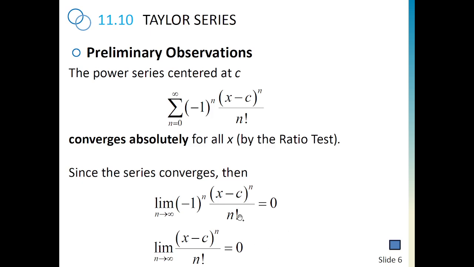So that's important. You see here the fact that c is a number, right? So it could be 0, it could be 7, minus 55, doesn't matter. So this expression is converging to 0 when n goes to infinity. So we essentially have x to power n divided by n factorial.